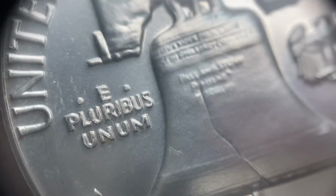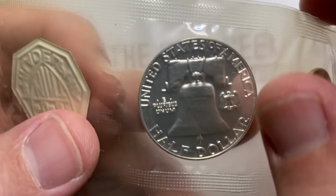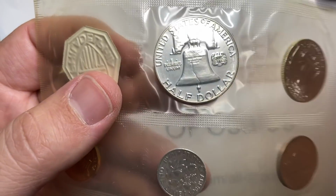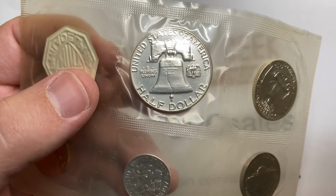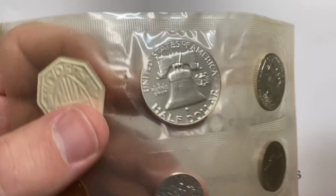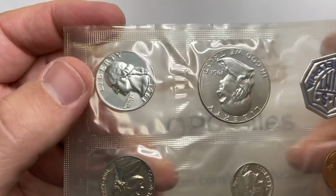So what I want to find is actually a coin that has the D printed on the back here. I've got to remember which state that was. It's on the list here in front of me, but we'll take a look.